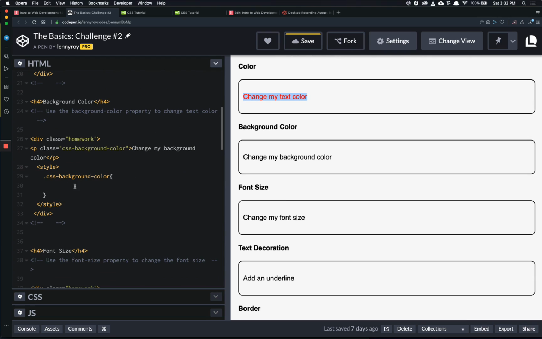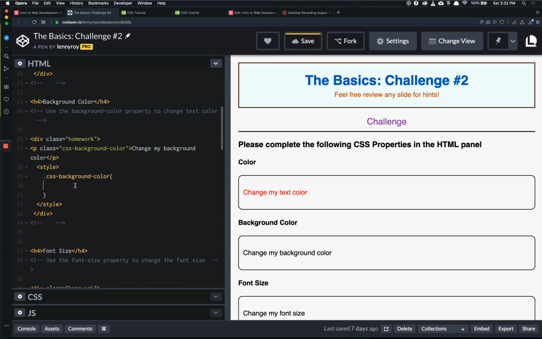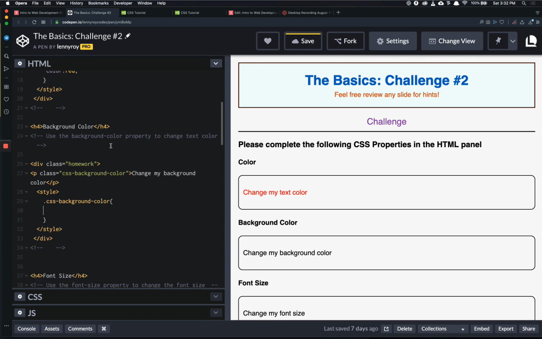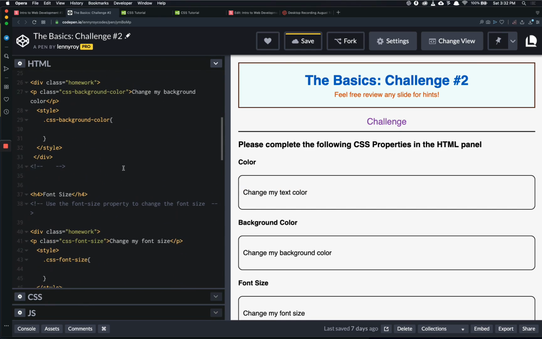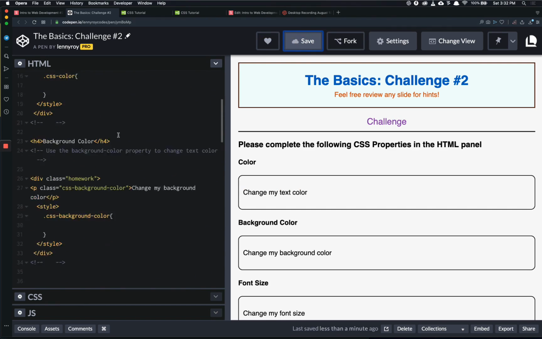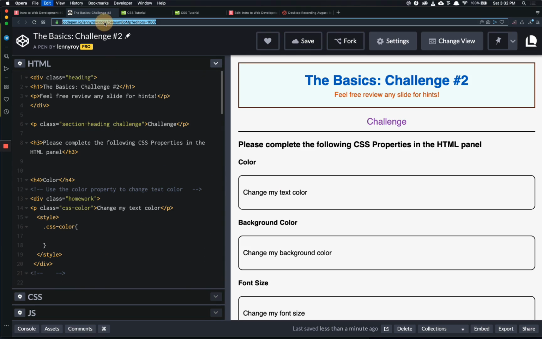Moving on to the next one, background color. I wonder which one is the one that changes the background color. You're right, it is background-color itself. Now I notice I'm affecting the master branch here. Give me one second to make sure I didn't make too many changes. Let me just open this up again.